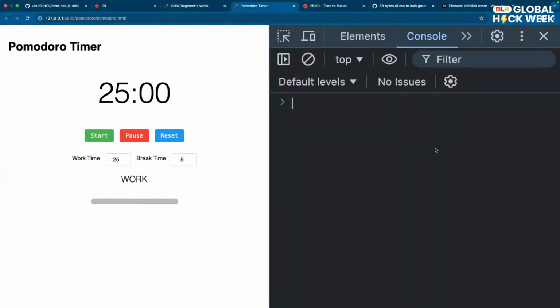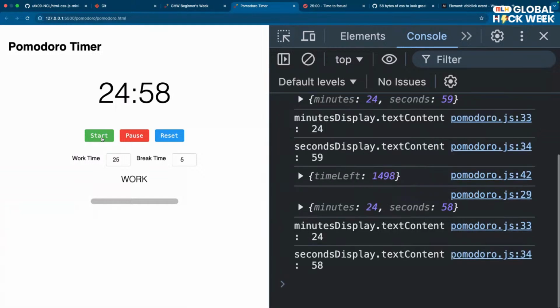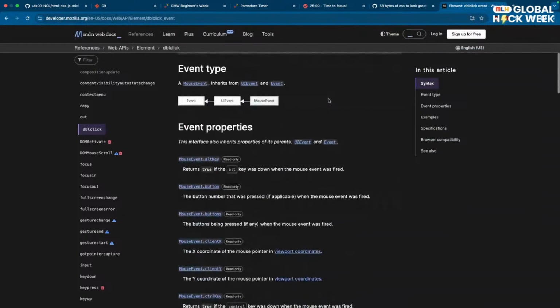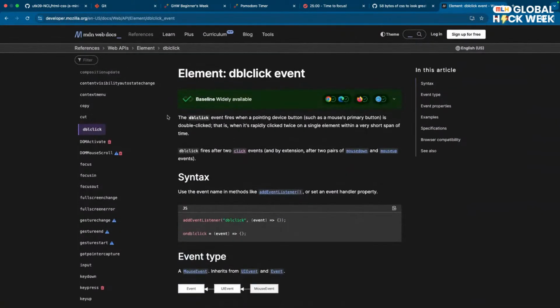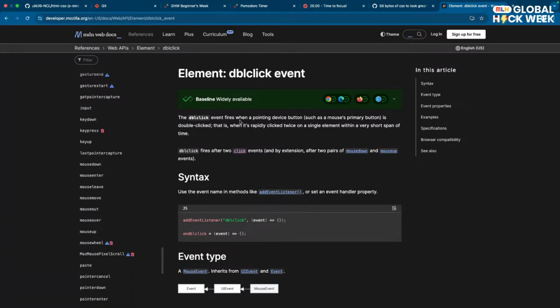We can actually test that out very quickly. Instead of single click, I can do a dblclick. Okay, and then start timer. I go over here and I try to do a single click. It does not start. I assure you I did a single click. I don't know how else to make it sound or something. But now if I do a double click, that should actually start the timer. Okay, so that is about some events that you get.